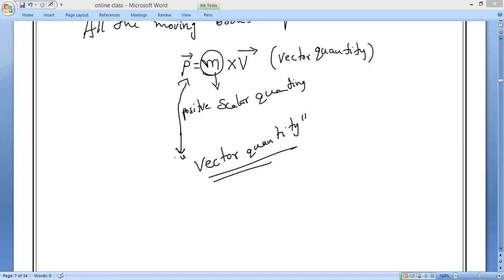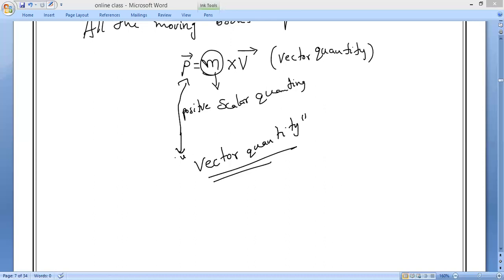Yes, sir. That is what you have to remember. Any doubt? Clear? Sir, here we represent initial velocity or just velocity? That's all, velocity. Whether it is initial velocity or final velocity, you have to take it as the same symbol. That is what you have to remember.